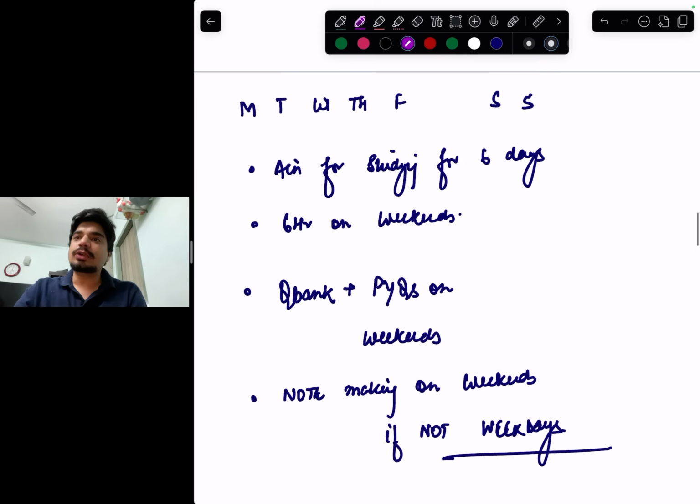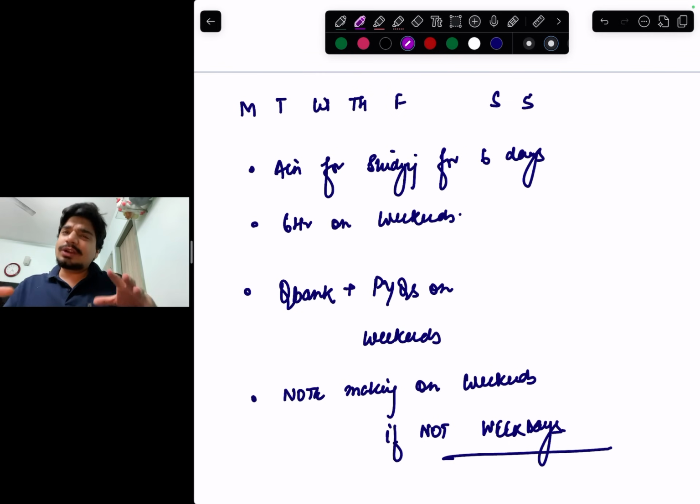An ideal week should look like this: out of the 7 days, keep one day for recreation. Genuinely, one day you don't study, that's perfectly fine, but ensure that you study on all the other days. Try to study 6 hours on weekends instead of 3 hours. Try to solve previous year questions. Like I said, previous year questions will help you understand what the important topics are, and do that note making that I talked about, how to make concise notes, on the weekends. That's why you study for 3 hours, but in those hours you spend 1-2 hours solving MCQs, and 1-2 hours making notes of what you did during the week.